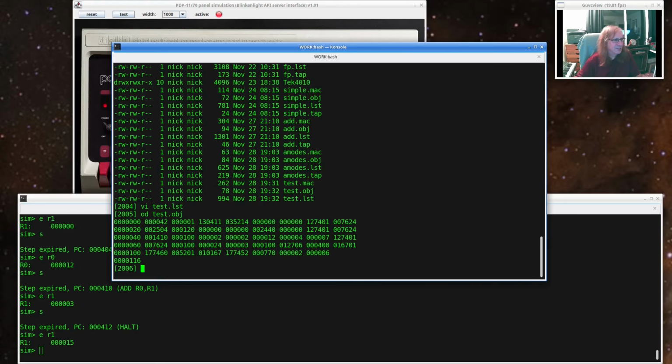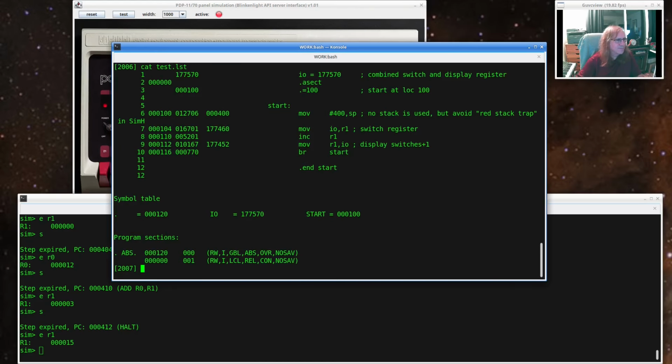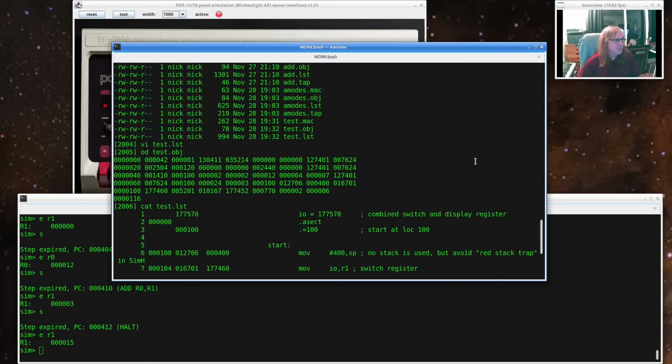Alright, so the object file is not terribly human readable. It looks like this. We can see some of the values from our object file stored directly in here. So these displacements, for example, 17460 and 17452, there's the 460, there's the 452. This file contains a version of the words corresponding to our assembled program, but with some other information as well, such as what address these should get stored at in memory.